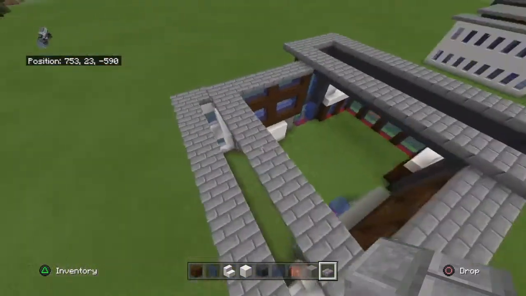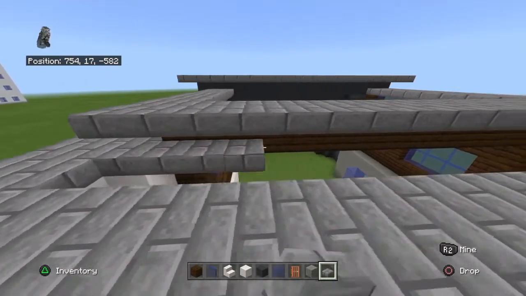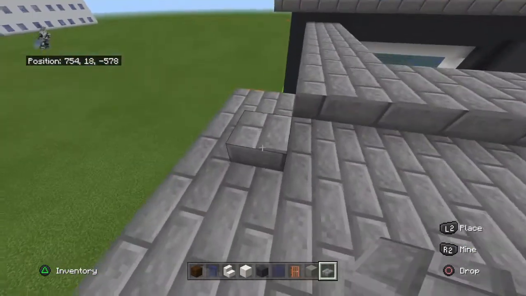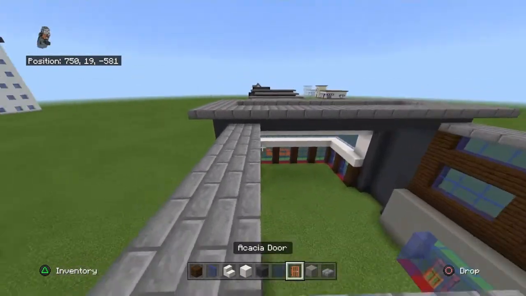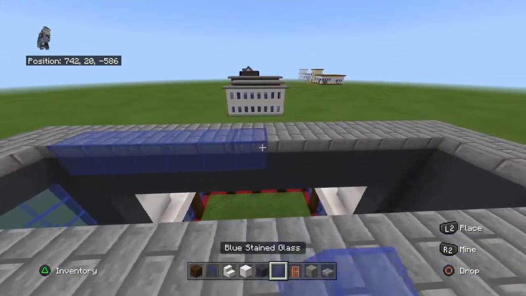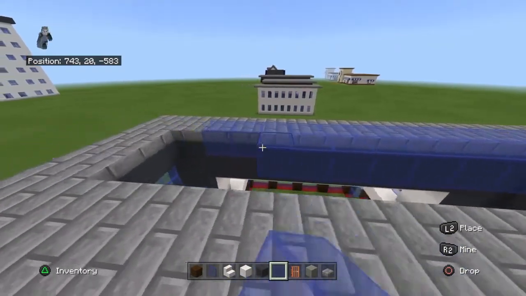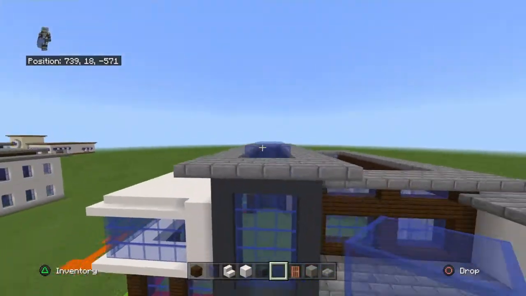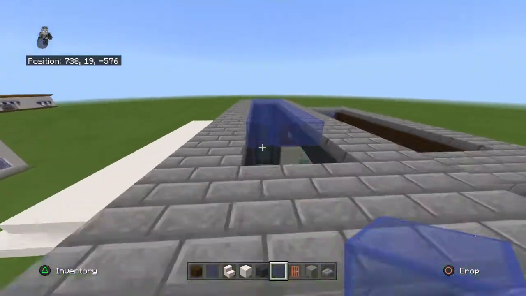And then now you can fill in all your roof with stone brick slabs. I would fill in the rows that are below other rows first because those are going to be the hardest. And again, add skylights if you so choose. What I would do for those, if you really want to add them, is I just place blue stained glass blocks instead of the slabs directly here. You could place them a block down, but I think they look better sticking out of the roof. But it is up to you.